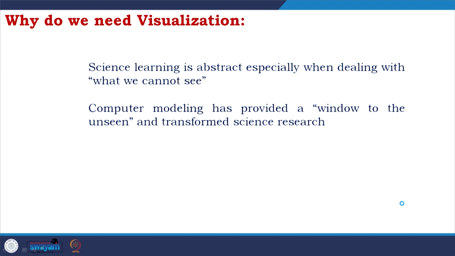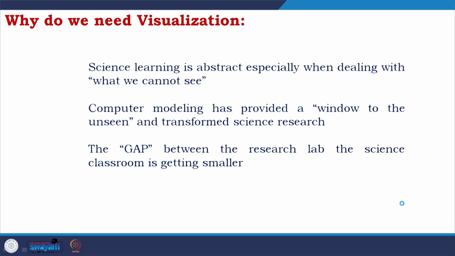Before, a lot of things people had to imagine themselves, but now with the advent of high resolution microscopy, spectroscopy and computation, we can really see the unseen. The gap between the research lab and the science classroom is getting smaller. One question was what the scientists are doing, what they really see. Could we, the students, see them? It was not possible. Sometimes the setups and instruments were very expensive. So how the journey happened is the topic of today.